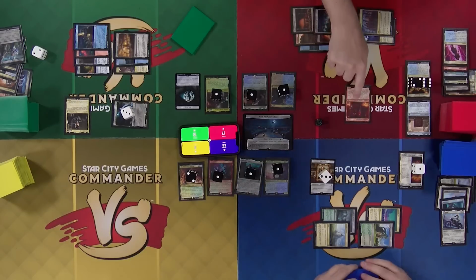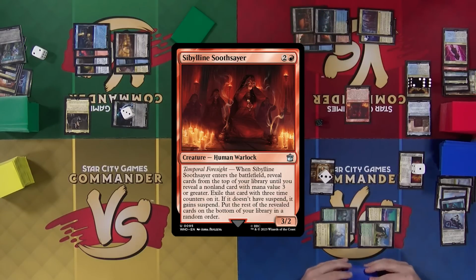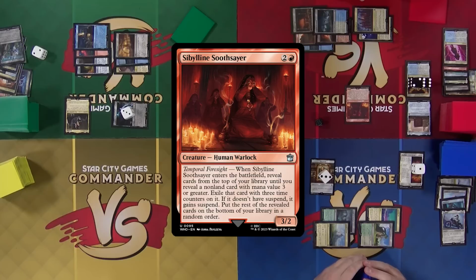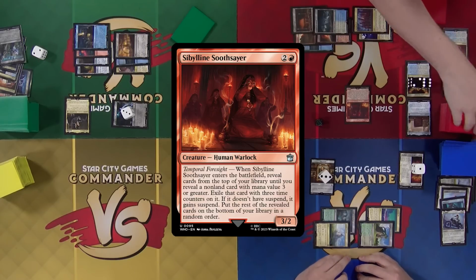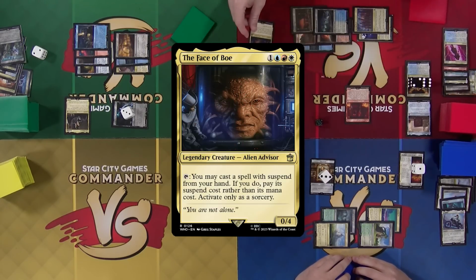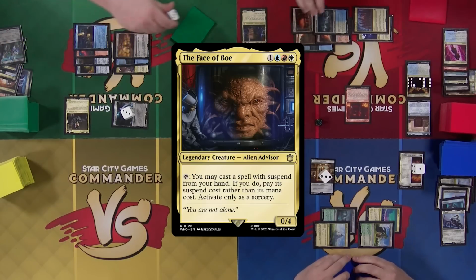Thanks, Corey. I'm going to pay 3, and I'm going to play Sibling Soothsayer, Temporal Foresight. Whenever it enters the battlefield, reveal cards from the top of your library until you reveal a non-land card with mana value 3 or greater. Exile that card with 3 time counters on it. If it doesn't have suspend, gain suspend. Put the rest of the revealed cards on the bottom of your library in a random order. Okay, I'm going to reveal the Face of Bow. So this goes into suspend with 3 time counters on it.